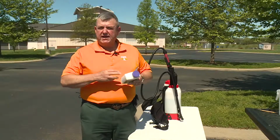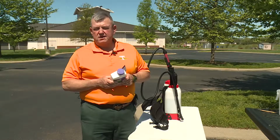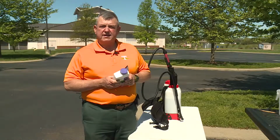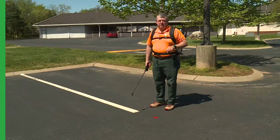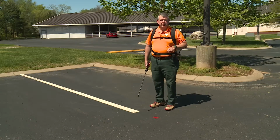We need to know how much area our sprayer covers, how much water it puts out on a 1,000 square foot basis, so we'll have some idea of how much herbicide to mix up in that. So that's what we're going to do today, to demonstrate how to calibrate that sprayer and know what the output is over a 1,000 square foot area. So we're going to go through this little exercise on calibrating this backpack sprayer. Just a few precautions to keep in mind, or directions.